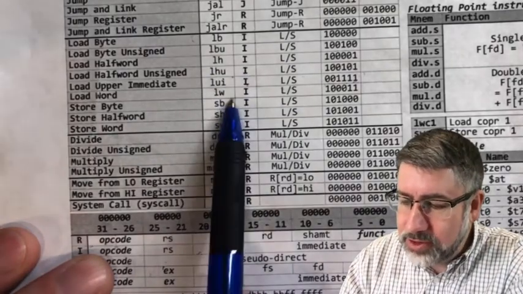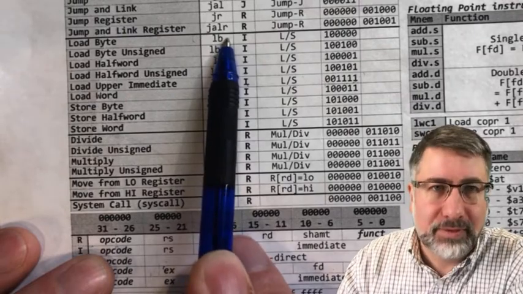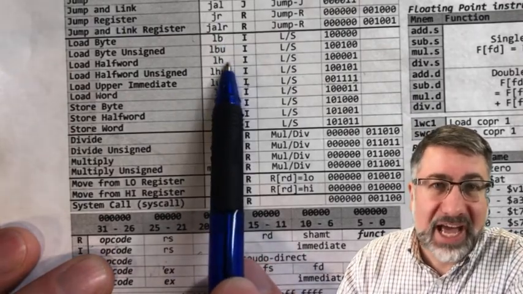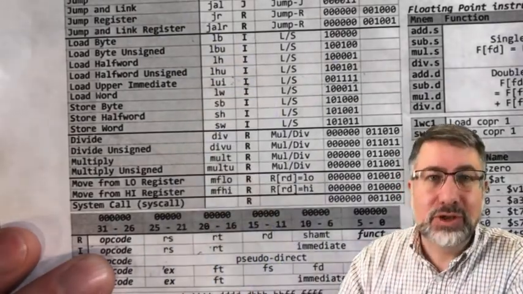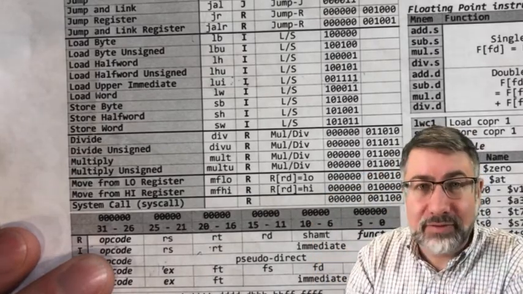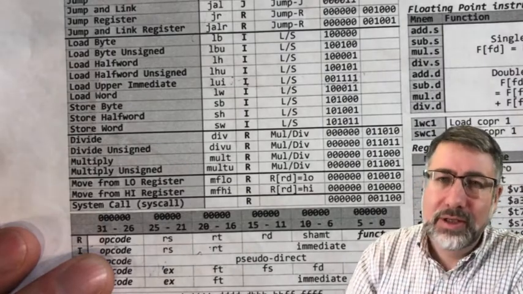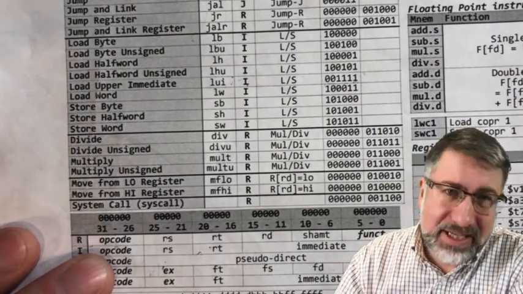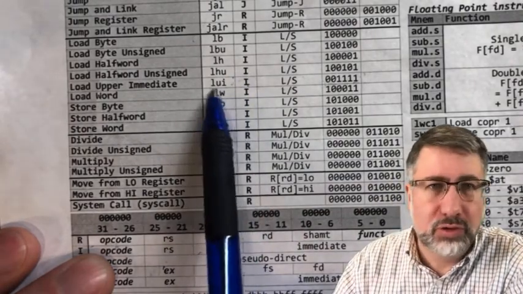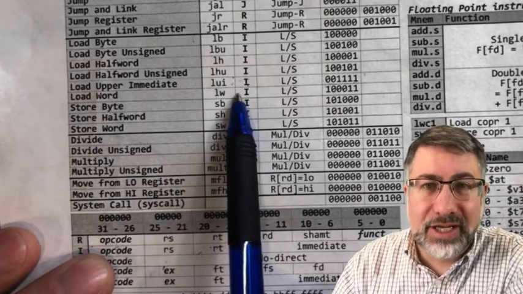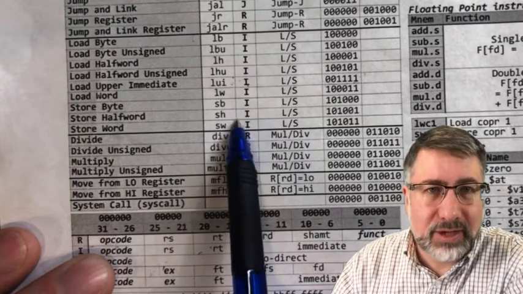The load instructions, there's a bunch of examples, a bunch of different kinds, based on how much information we're loading. Load byte unsigned, load half word, which is 2 bytes, half word unsigned, load upper immediate, which takes an immediate value and puts it into the upper half of a register. Not really a load instruction, because we're not bringing information in from memory, we're bringing it from the instruction itself, but it's in the load category here. And then load word, and most of the time we're just going to use load word. Most of the time we'll bring in information in 32-bit chunks, and it'll be fine. And then we can store byte, store half word, and store word.